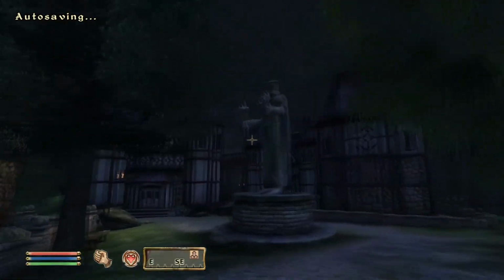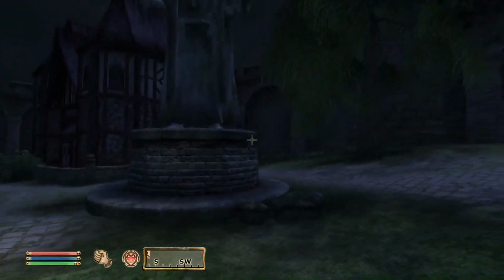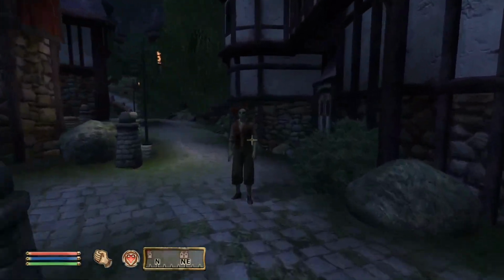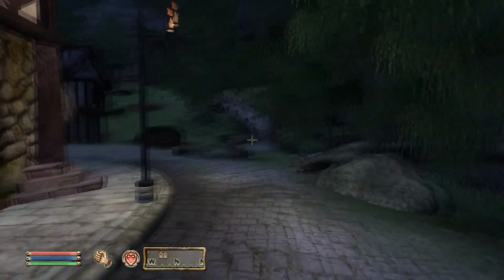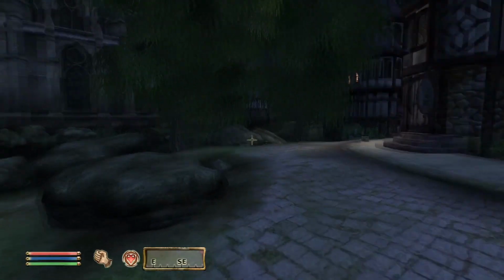So, we're going to call it a day there. Next time, we're going to head to the Imperial City, and we're going to break into the sewers and break back into the Imperial prison, as you do, and kill that really annoying guy who irritated us at the very beginning of the game. Oh, I heard a frog.